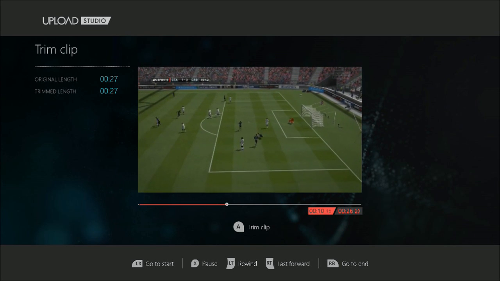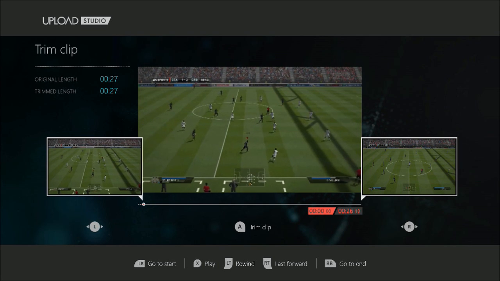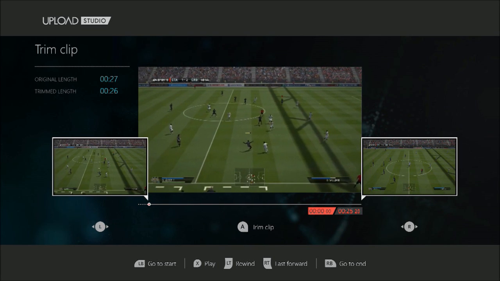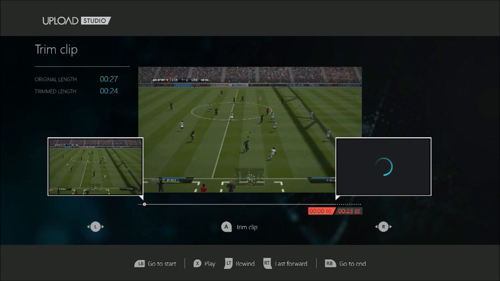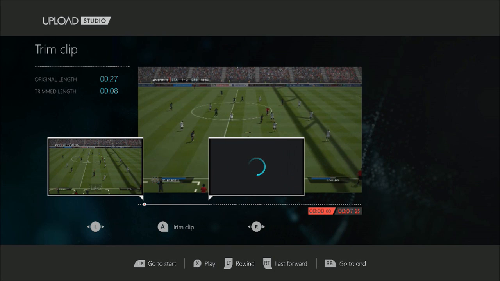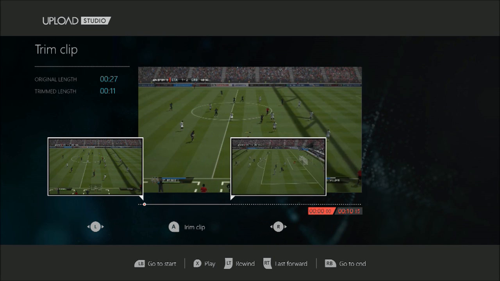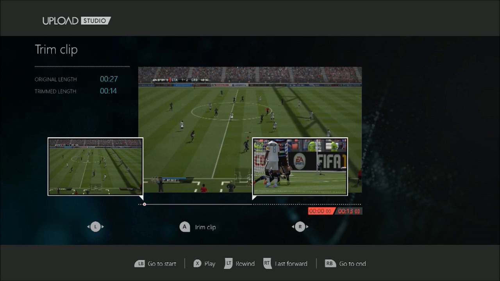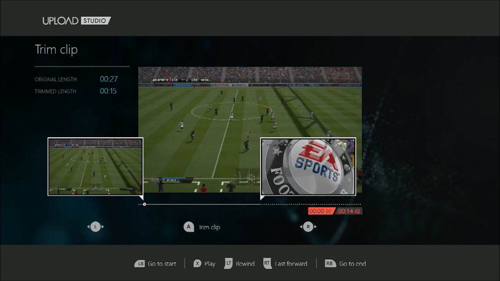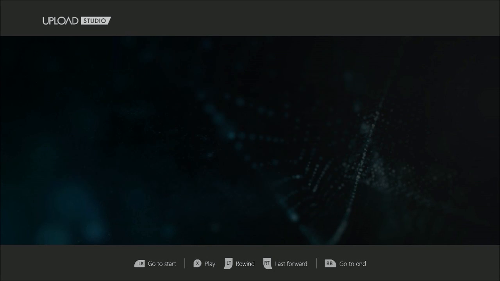So you go back to the start, get to the point where he's on the ball. So I guess I could start it right there, actually. And we'll just do the goal. We won't do the replays after. Slide it over. You have to be a little bit patient and get the slider down, but boom, you can see the goal went in. Get to the end where we do the celebration with Luis, and there we go. So hit trim clip.